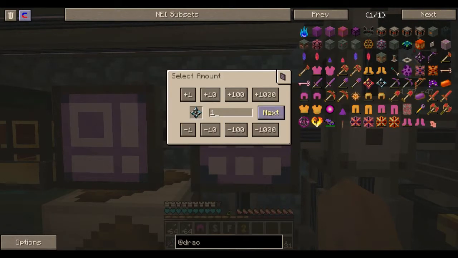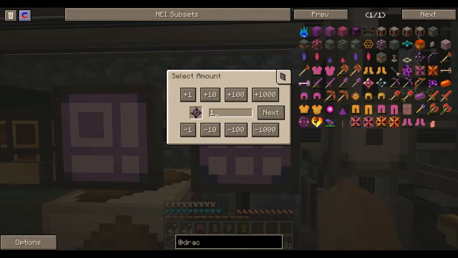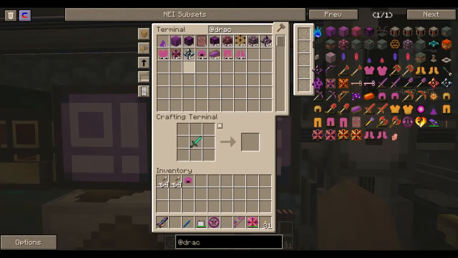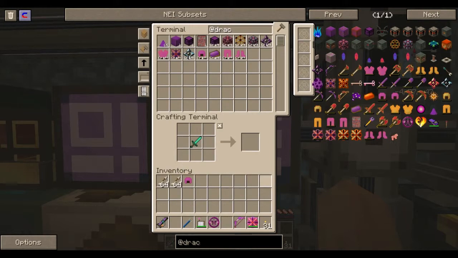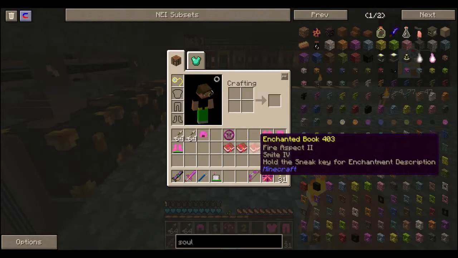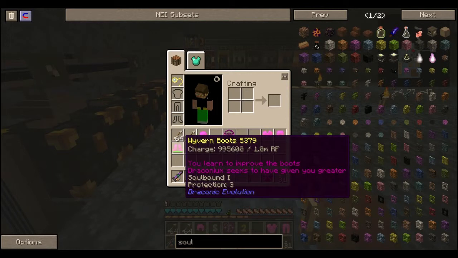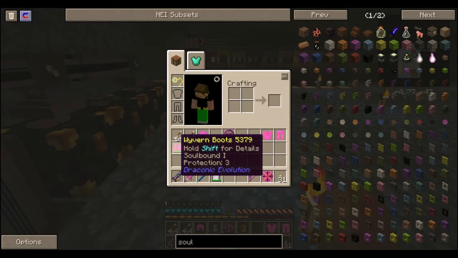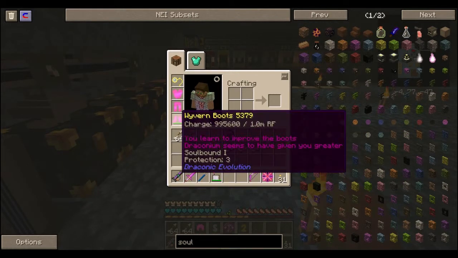Okay, let's make one of those, and then two of those. Back once I've made the sword. Okay guys, I'm back. I have made the sword and I have enchanted everything with soul bound so that hopefully, if I die, I'll be able to get it back.